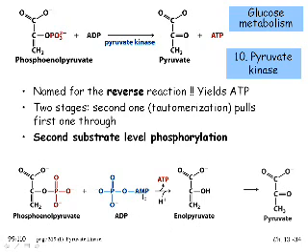And the reason it goes forward is that after that phosphate is transferred to ADP to make ATP, you have enol pyruvate, and enol pyruvate is not a very stable form. It's going to tautomerize into pyruvate very rapidly. So it's going to pull off the product very rapidly. And this tautomerization helps pull the reaction through overall.